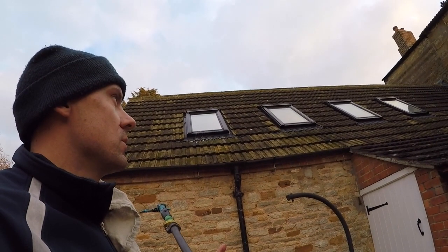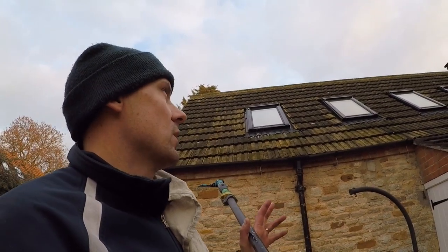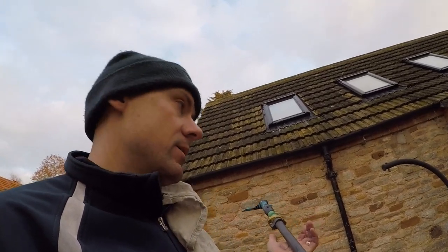I would prefer to do these water-fed pole. That way you can give the frames a good wash as well. I really like the way water-fed pole gives them a good wash down. But because it's just these four, I didn't want to get a water-fed pole out just for them. So I'm going to show you how I do it with the Liquidater.